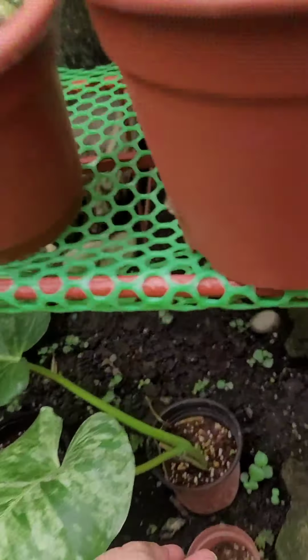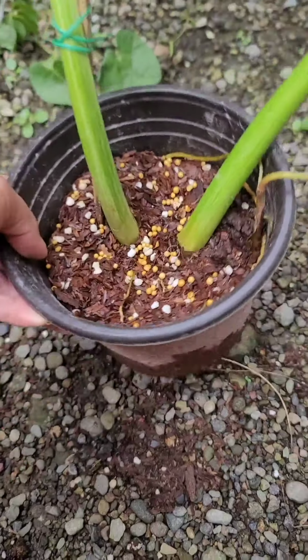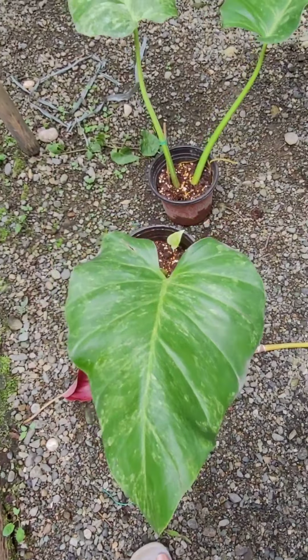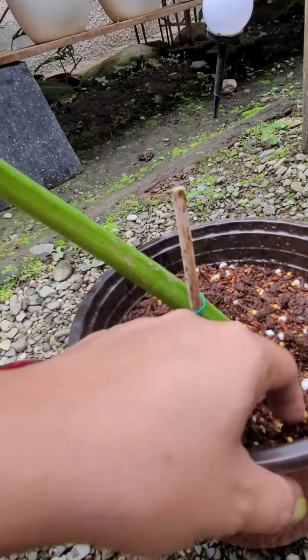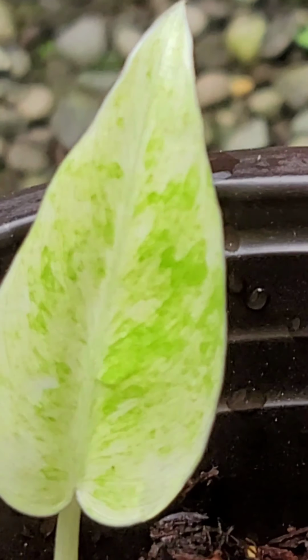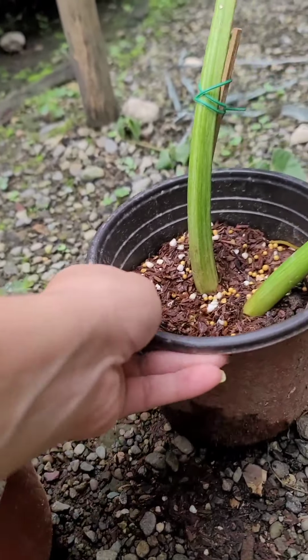Nauulanan, ganyan, ganyan. And this, ito yung dalawang leaves na kinat natin. Hindi pa siya nag-anak, but the roots are coming out. And let's get the other one. Yan yung dalawang leaves. Yung roots niya very stable. And ito yung one leaf na kinat natin. Ayan na oh. Diba? And the new baby... Ito, hindi naging visible yung roots nito, but the baby is out. And super blizzard yung kulay ng baby na yan. Super blizzard.